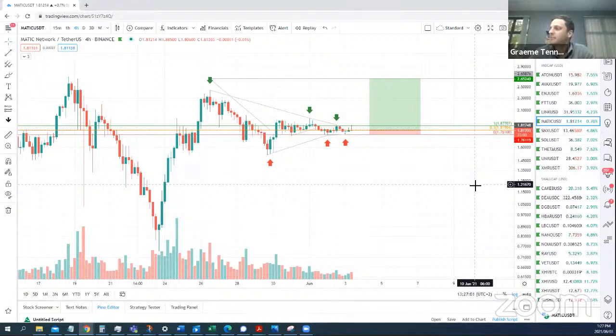And look, at the same time, unfortunately or fortunately, we do go through these big cycles, and I do expect valuations to become overly exaggerated and overly expensive within the next coming months, if we again follow the bull cycle. So you may want to consider managing your entries into these. I think now is a good time, but then potentially having an exit plan. It's not necessarily something you want to hodl for the next year or two. You need to be cognizant of the volatility, and you don't want to be buying any of these projects, as exciting as they are, at extreme valuations. That's just something to be mindful of as well.